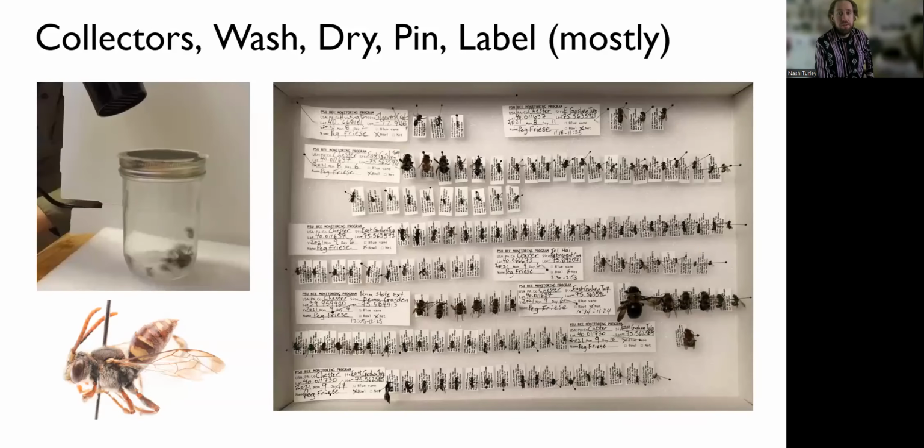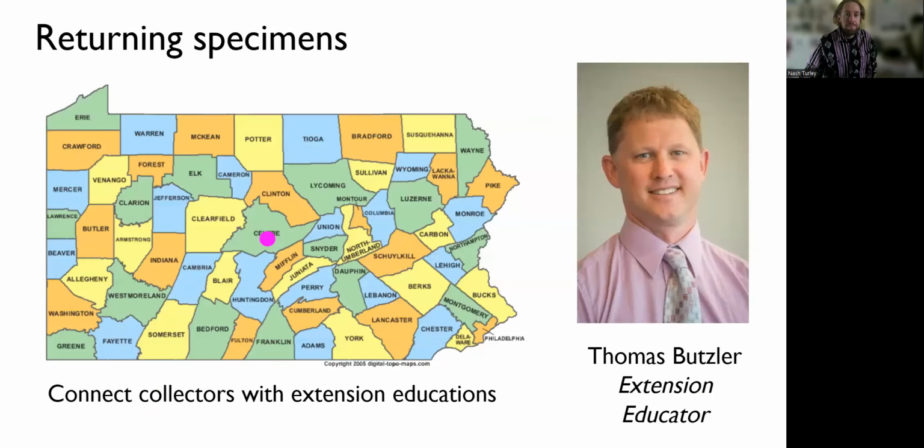And yeah, our volunteers have been really successful in doing a good job in washing and drying and pinning bees. We have changed a little bit in recent years to give all of our volunteers the option to not pin if it's just not the thing they like to do, or to not pin the small bees, because sometimes that's just a skill that some folks aren't too excited about doing. So it's always an option that we can process those bees for them. We can't go all around the state to do the collections, but we can pin and process the bees. But when they do it, it saves us an incredible amount of time. We would not be able to process all the bees, I don't think, without all their help.